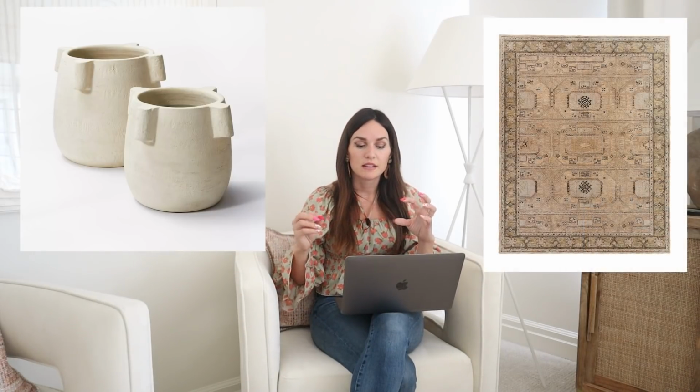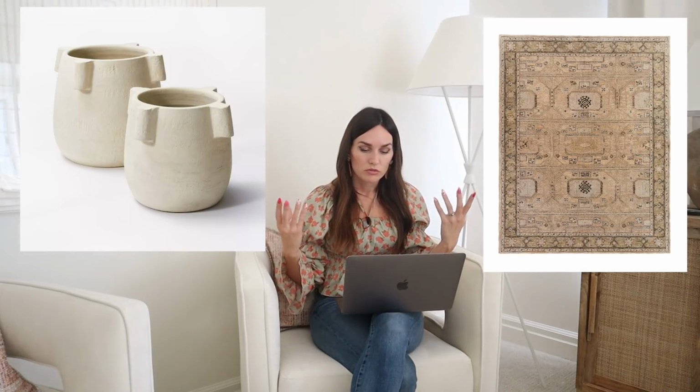Oh, these little planters are another Target find that I'm loving. They have an organic feel. When you have this black dresser, I love bringing in contrast with these light cream accents so that it's got a little bit of punch to it. And one reason this rug is so great is that it has the little black outline. So it's going to tie these pops of black in really well and ground them to the rug, which is great. So the whole room will feel connected. And then we have the black frame of those nightstands, which is going to be, I think, amazing. So, can't wait to get this room going.